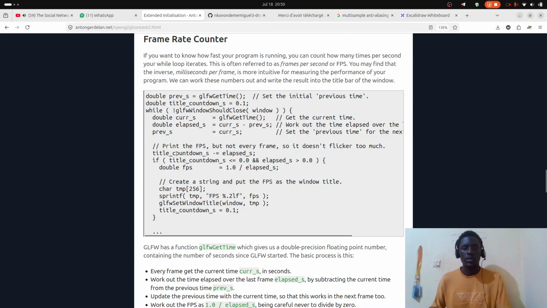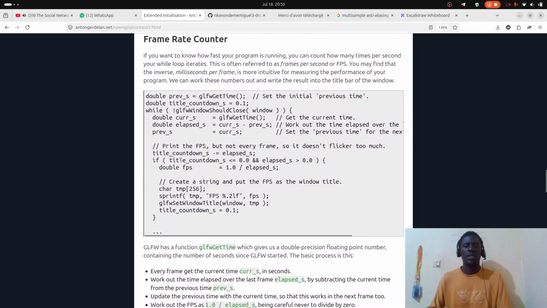This minus countdown. If elapsed is greater than 0 and less than the limit, the FPS is 1 divided by elapsed. Create a string and put the FPS in the window title.